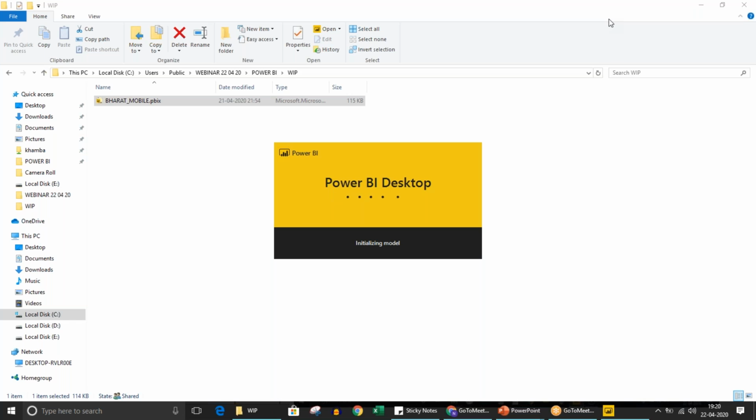Okay, we'll try to show it to you live on the Power BI desktop, how this particular data looks after the conversion into the interactive dashboard.